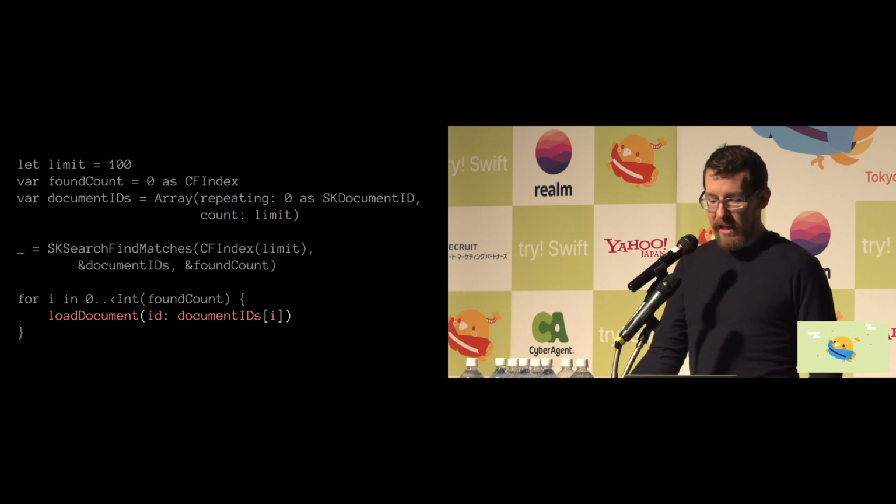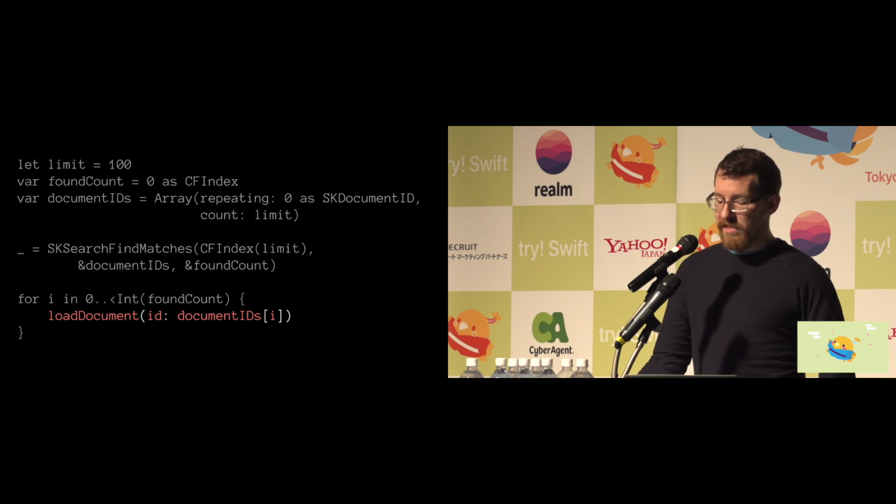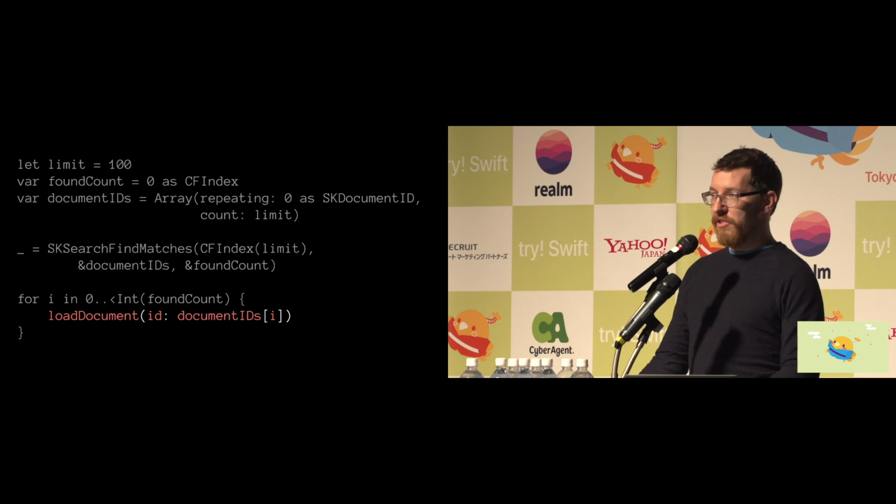The second place where we're doing extra work is down here, when we access the ith element of document IDs. Every time you use a subscript in an array, it performs a bounds check to make sure you aren't looking for an element outside the array's defined boundaries. Again, this is an important safety feature, but we're trying to squeeze out every ounce of performance. As long as we're careful to stay in the bounds of what we created while iterating, we really don't need to perform a bounds check with every single access.